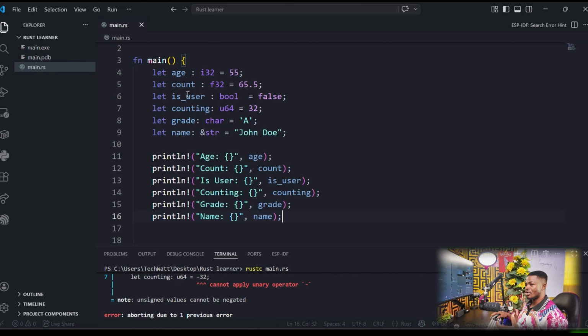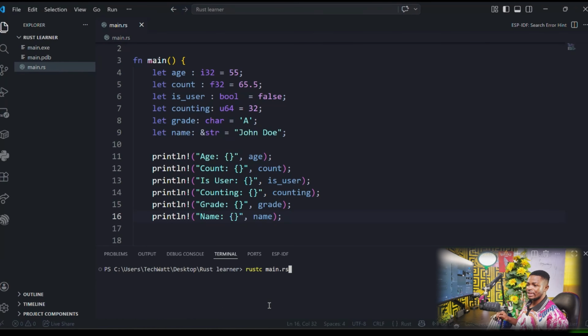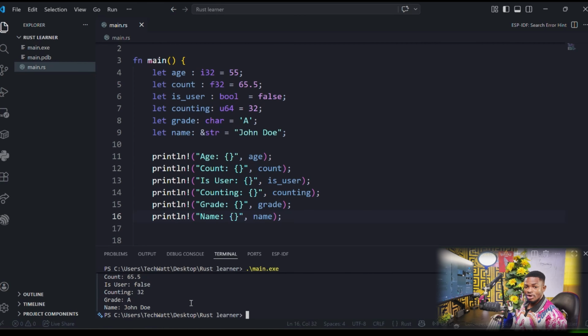This is all I'm covering in this tutorial, to teach you the basic data types. In our next tutorial, we'll be looking at the compound data types, which are tuples and arrays. I want to explain tuples and arrays very well, so I'm pushing it to the next tutorial, where we'll look at how we can create them, how we can access data, different ways of creating them, and how they work in Rust. And this is all for this tutorial.